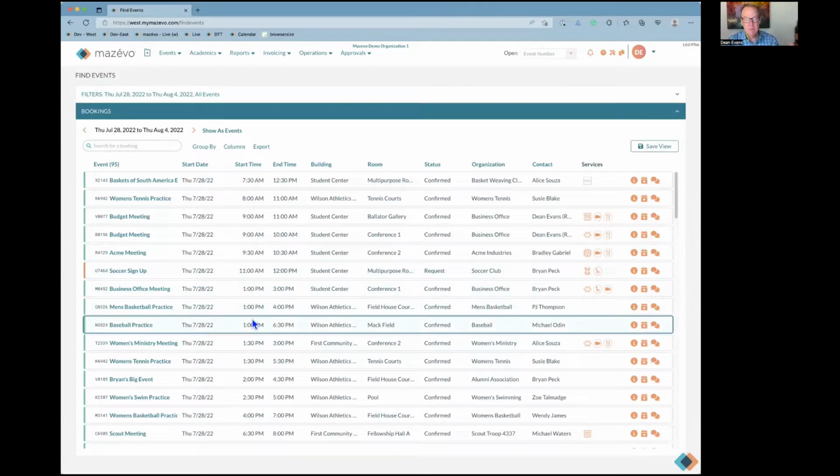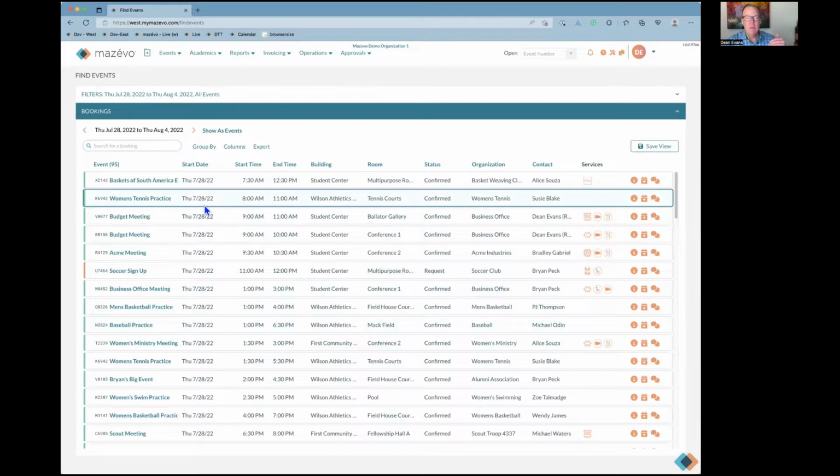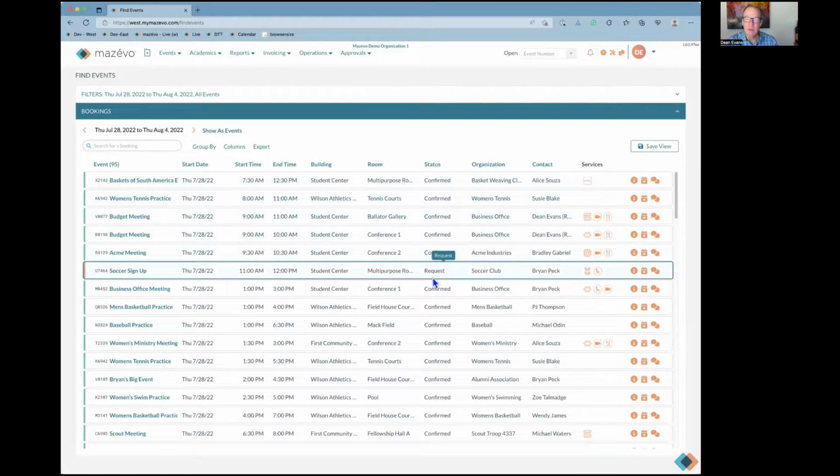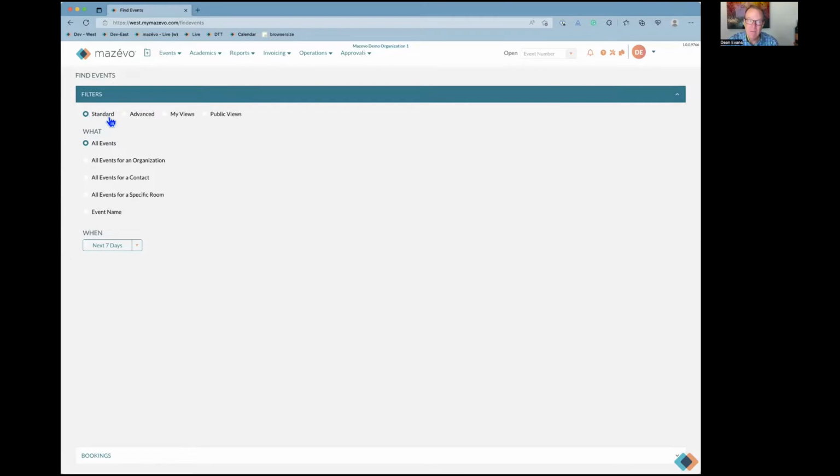So it's just that easy. It's pulling up all of the bookings for the next 7 days. Now, a couple things I want to bring to your attention here. These are bookings that are confirmed and block space. So your canceled and your denied bookings will not show here. If you're using requests, requests will show here, okay? So just keep that in mind. And there's really not an option in this standard view to get canceled events in there, because we didn't want you clicking a lot of buttons to get here.